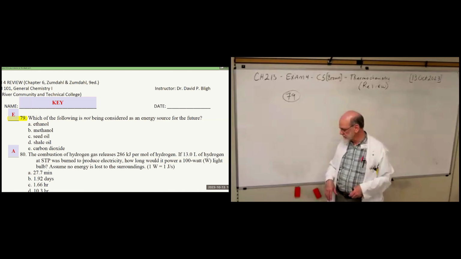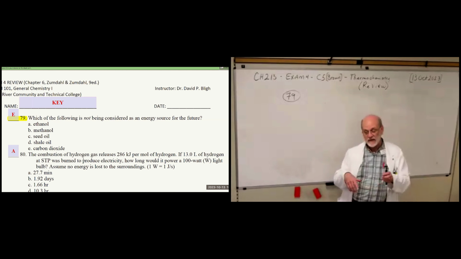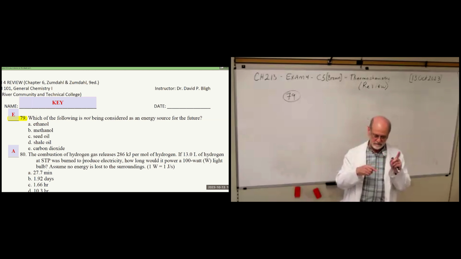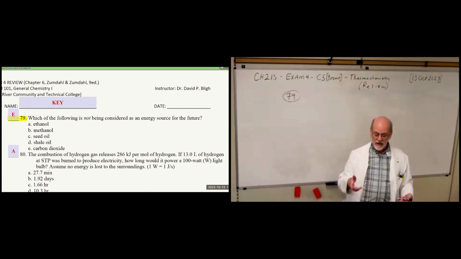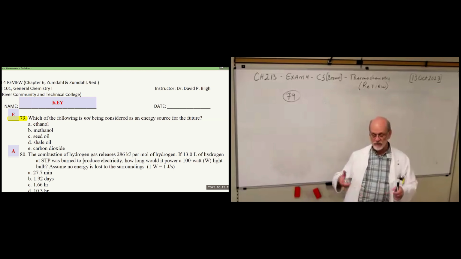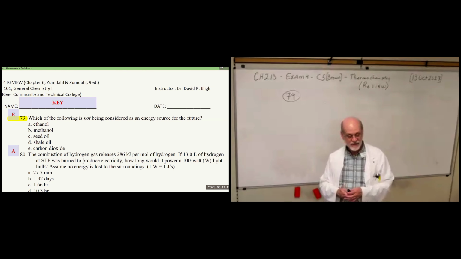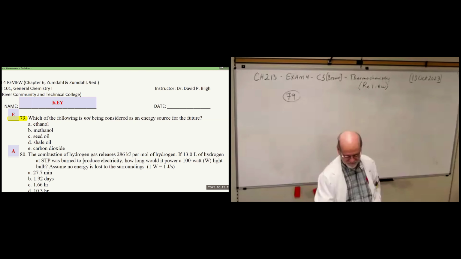Right? When we take sucrose in, or carbohydrates or proteins or fats or anything, they end up eventually producing carbon dioxide and water. And then of course, if they have nitrogen in them, that's another product. But you've got to get rid of the carbon dioxide, so you exhale it, and the water just sticks around, right? And if you have too much water, then your kidneys get rid of it. Okay, so the answer to that one is E. Carbon dioxide cannot be a fuel.